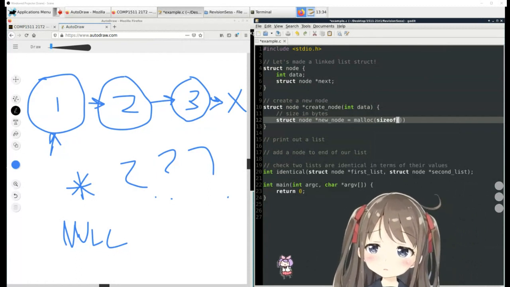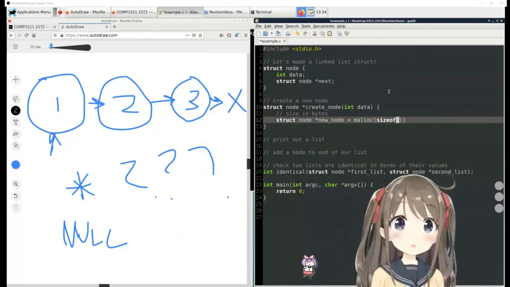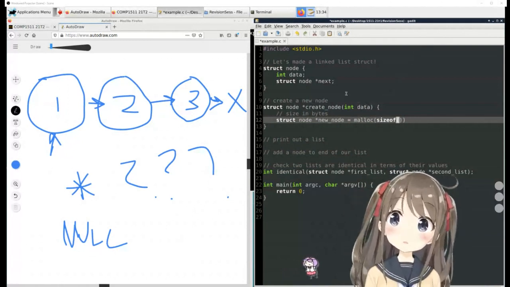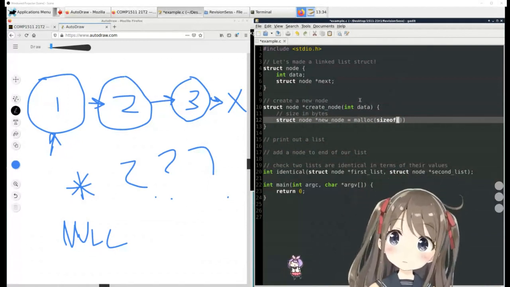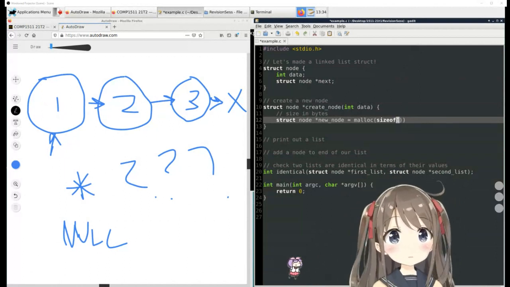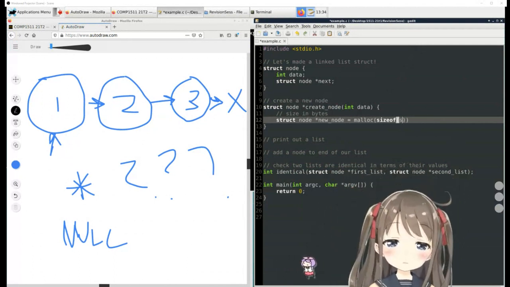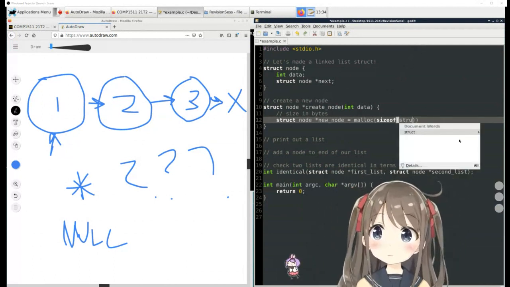Wait, do you have to add like struct node head to the inputs or something? That depends on the function. The way we're doing it really basically right now, we'll just leave it. But we can change it once we actually start building the list. So for now, let's just start off by trying to create a node. But yes, that is valid.